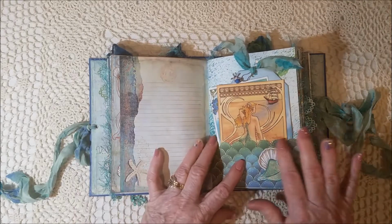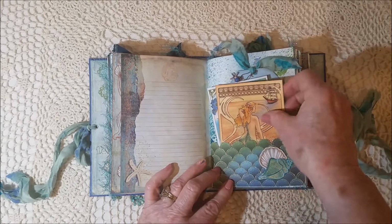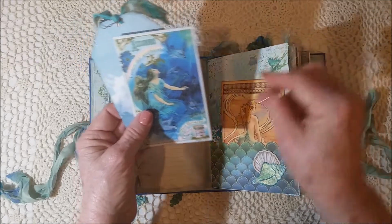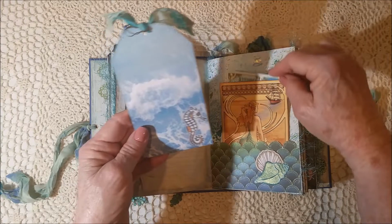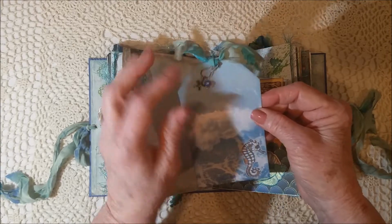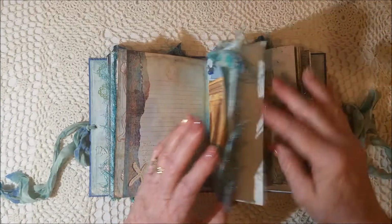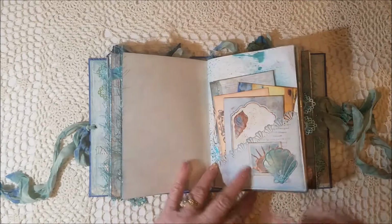Okay, here's a pocket I created looking like, I hoped either like waves or scales on a sprayed page. Here's an image, and it's printed on Red River canvas. There's another, an old ephemera with a mermaid on it. And then a tag I created, and it's got another bulb pin with some pretty sari silk and a charm. Fibers on the edge of the sprayed page and some stamping.